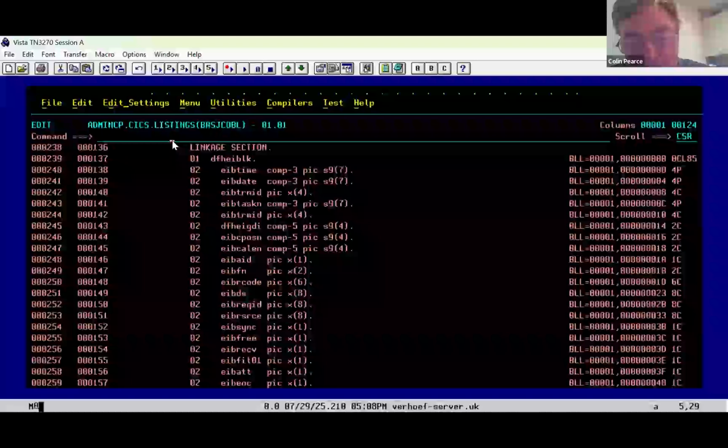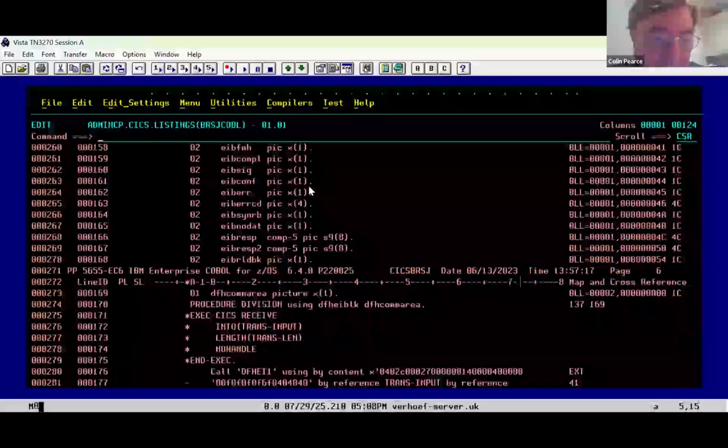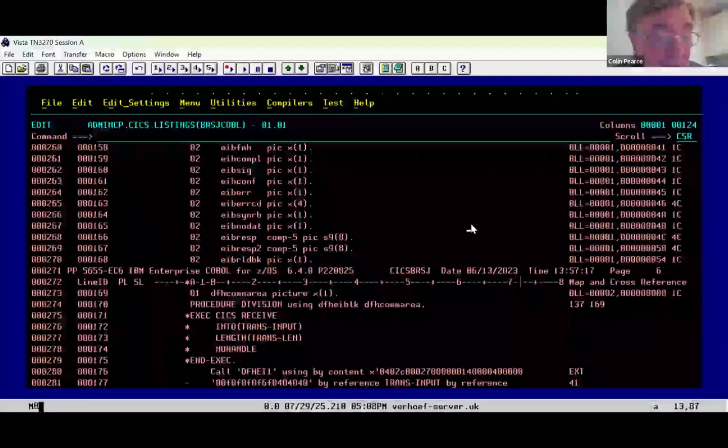If I go forward, okay, and I'll just come forward here, what CICS also does within the translator listing, it loads a 1 byte DFH COM area. It gives it 1 byte, and this will happen if the COM area doesn't exist, and it will give it BLL number 2. So really what we can say is that the EIB is always BLL number 1, and the COM area is always BLL number 2, even if it doesn't exist. If it doesn't exist, then it will have low values in its address.